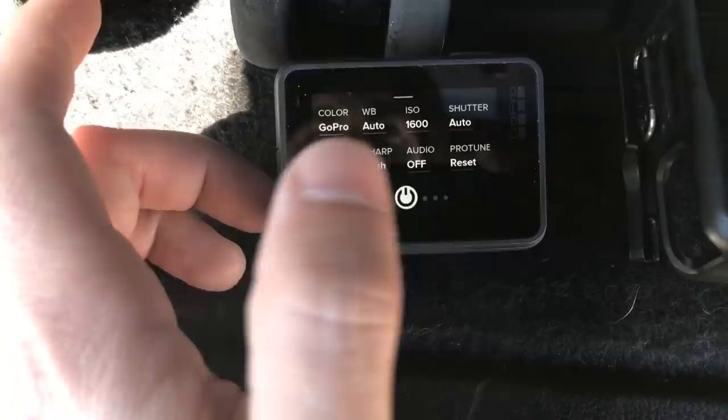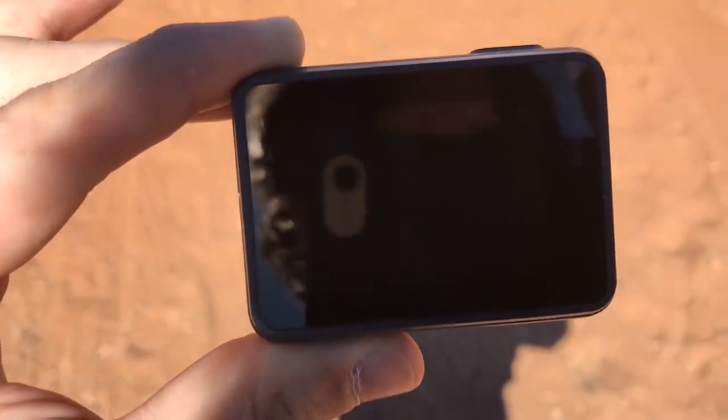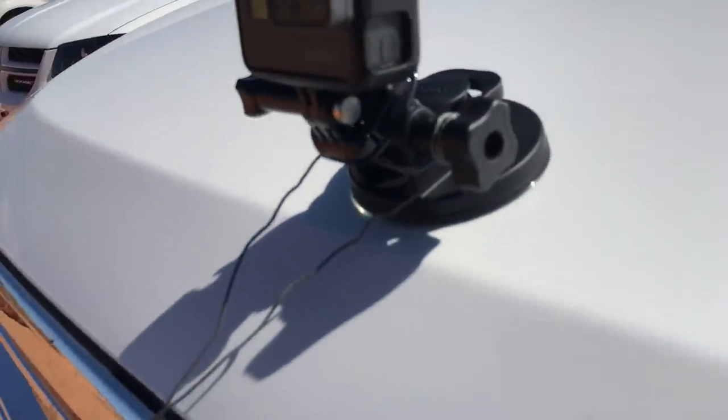I'm going to attempt to sync our GoPro 5 to my phone so that I can wirelessly control it in the car. Nothing makes me more angry than trying to set up networks and get things to connect. My goal is to sync my phone to the GoPro so that I can control it in the car and get driving shots out here in Utah and Arizona. I've just set up my GoPro so I can say 'GoPro record' — and as silly as that is, it's actually kind of cool. So here I am, positioning the GoPro on the front of the hood. The wire's wrapped around the grill and then up around the camera as well.